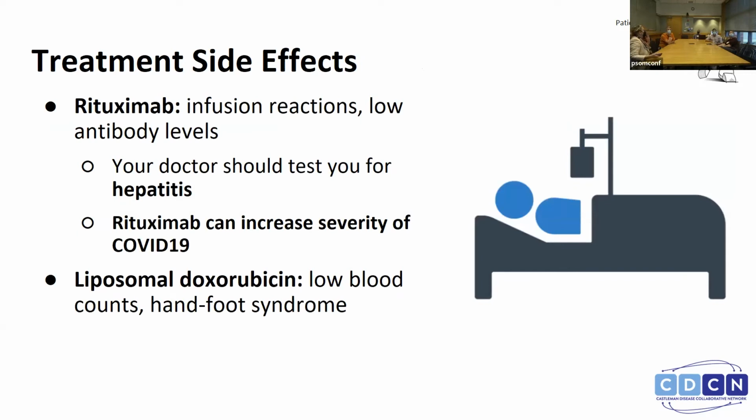The major side effects of rituximab are infusion reactions. So while it's actually going into your vein, you can get fevers, chills, low blood pressure, hives. Rituximab is one of the most common medications given in an oncology center. So people are very astute. No matter whether they know anything about Castleman or not, they know about rituximab. So it's very easy to manage these reactions. You slow down infusions, stop infusions a little periodically, and it's really well tolerated.